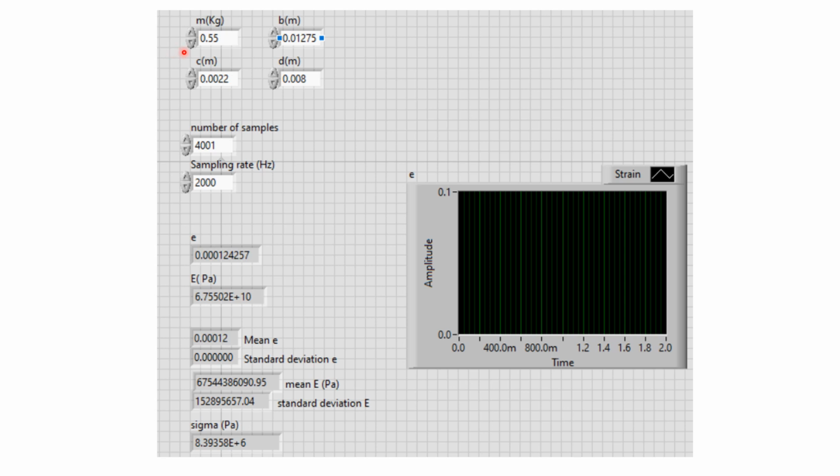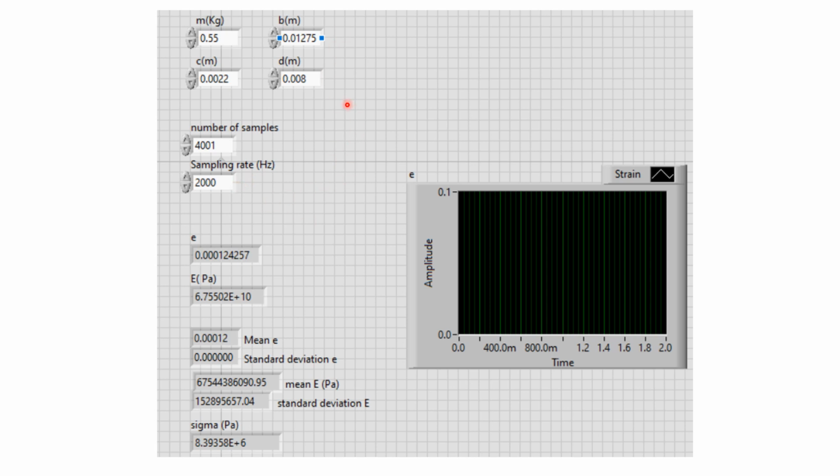So if you put, for example, 550 grams, put 0.55 kilograms here. Then make sure you have the number of samples set to 4001 for 2 seconds of data at a sampling rate of about 2000 Hertz. Once these are all filled in, we're good to go.